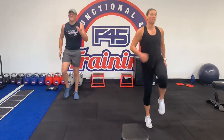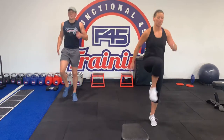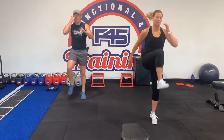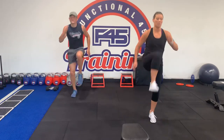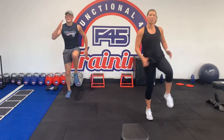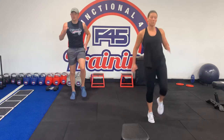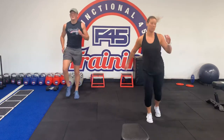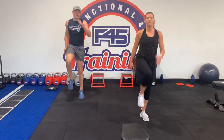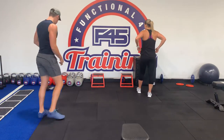Pull those knees up. 4 on one side and 4 on the other side. There you go. Come on, team, killing it. You have 15 seconds to go. Make sure you're breathing. Kenzie's making this look like a dance move. I love it. You have less than 5 seconds. 3, 2, and 1. Rest. 10 seconds only, so don't go anywhere. Stay where you are. Gear up for your next interval.